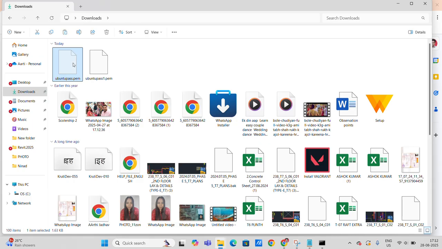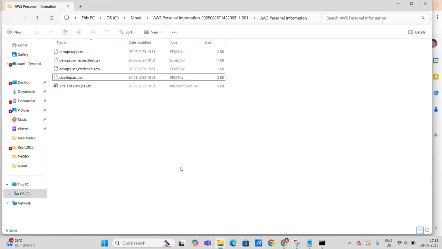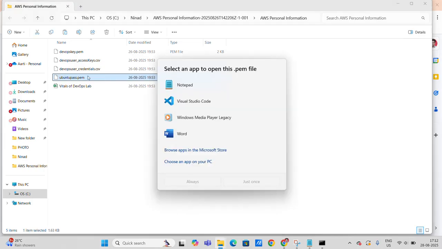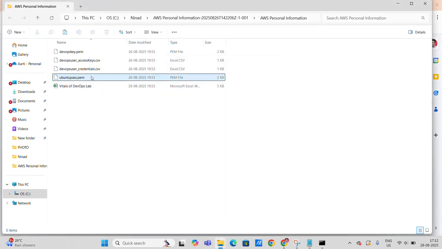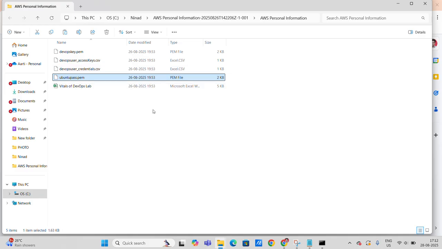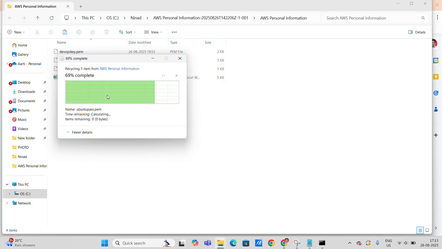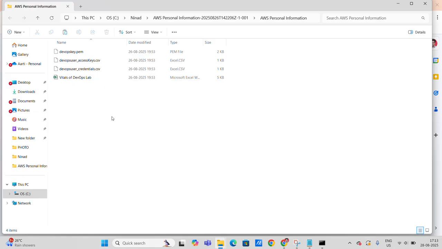I'll simply cut it and paste it over. Okay, I have to delete this first, I guess. I'll rename it. Okay, sorry. I'll just simply rename this so I don't have a name problem. All right. Okay, access denied. Fine. I don't know if access is denied. I don't know if I can delete it. Okay, fine. So now I paste my file over here.